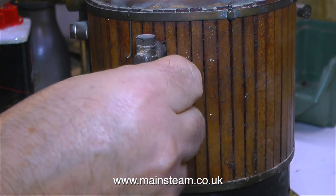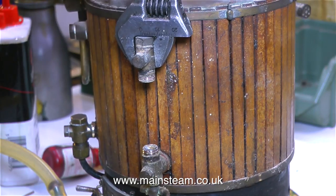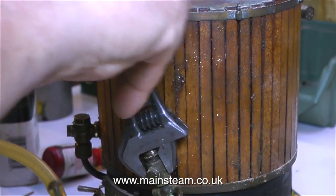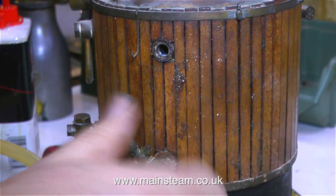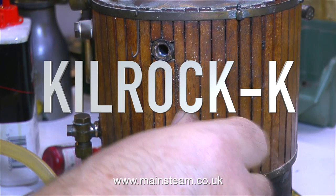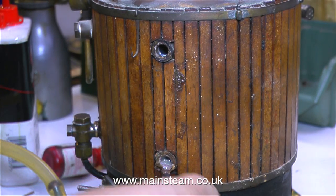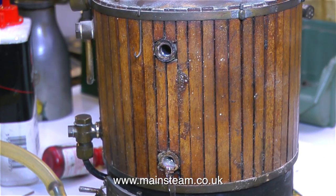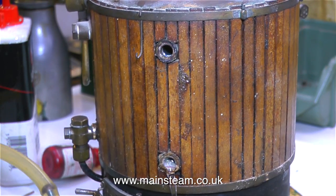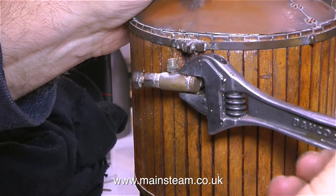I'm going to assess the fittings when I have them all on the bench in a separate episode, and then I'll probably immerse them in my acid bath for a while, which will easily remove any limescale. I do not use sulphuric acid in my acid bath - I use something called Kilrock K, which is kettle descaler. Used in a higher concentration than you would use in a kettle, it quickly dissolves any limescale. I mainly use the acid bath for dissolving burnt-on flux residue after silver soldering, and very shortly this boiler is going to sit in it.